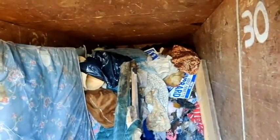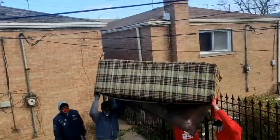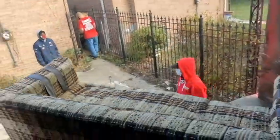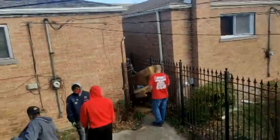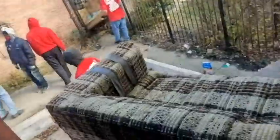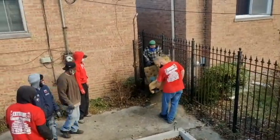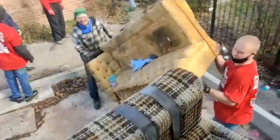So now I'm gonna have the guys fill up about 40 or 50 trash bags. Pile everything up high. We had to lift this thing all the way over the fence. Yeah, just throw it right in. Good work, guys. That's great effort. We had to go over the top of that fence to get it up through the narrow gate there. Everything's narrow. Nothing's ever easy for us. That's why that Sawzall comes in handy. Drop it down. Just sit on there a minute.